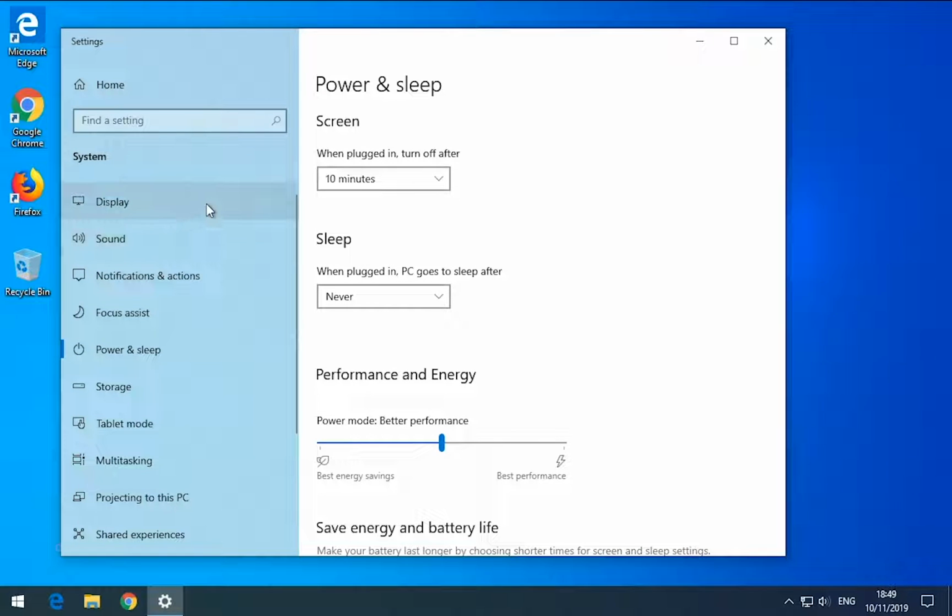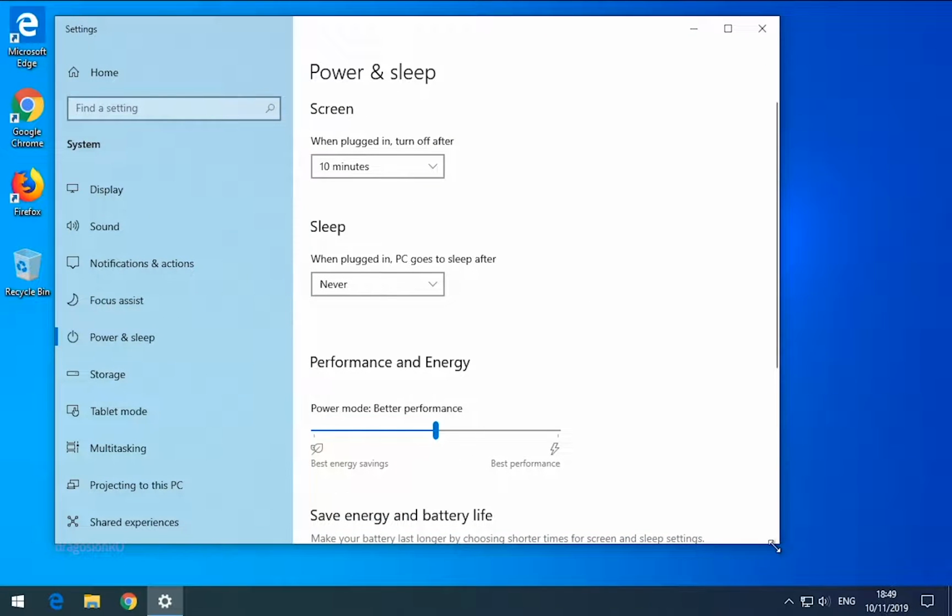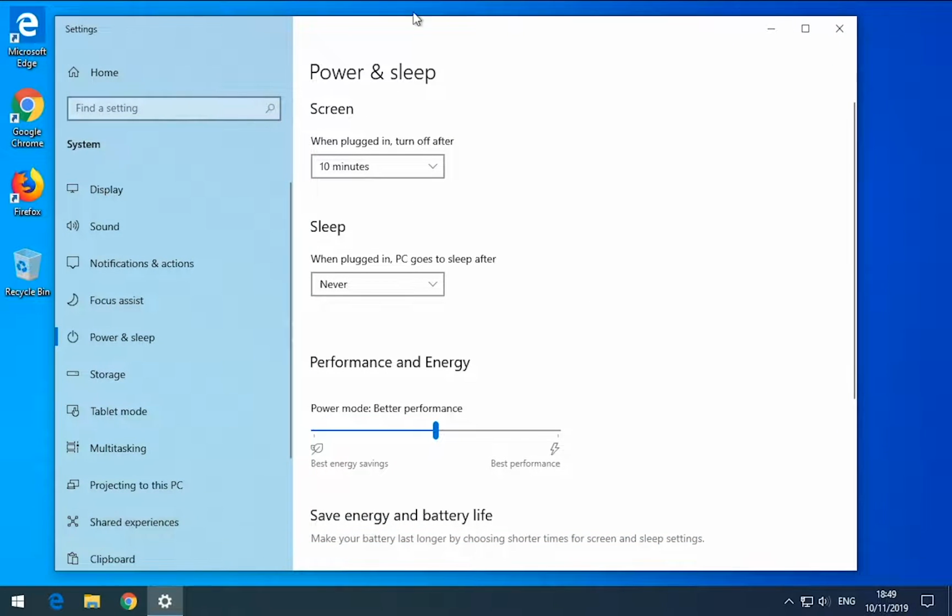And I believe you already know what to do in this screen. I will just give you a few seconds to look at it. The hardest part is to know how to get to the screen. So to get to it, you just type power, because you remember it's power related. And when you're here, you have to decide how much time you want the screen to be on and when you want the computer to go to sleep after.